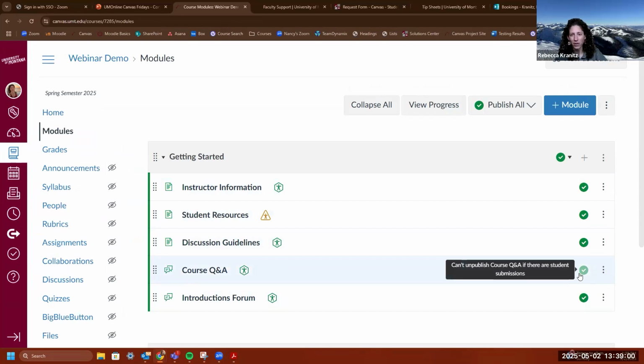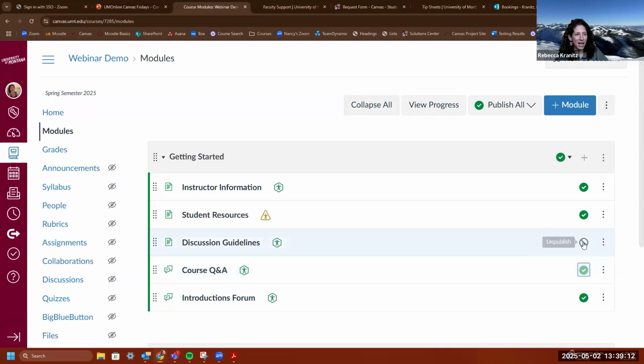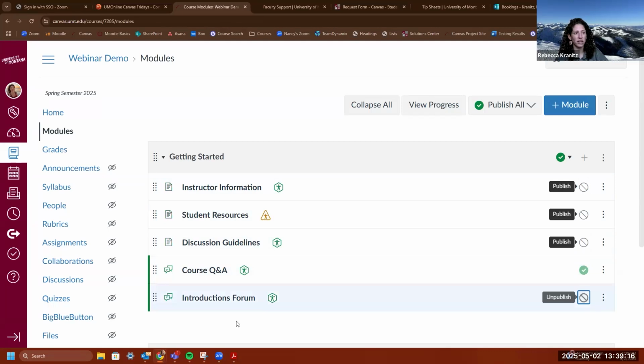And if I hover my mouse over that light green circle, I see that I can't unpublish if there are student submissions. So that different color indicates that this activity does in fact contain student submissions and I can't unpublish it. But I can unpublish any content page because pages are just content built with the rich text editor. They're not used to collect any sort of student submissions.